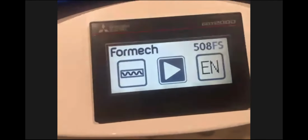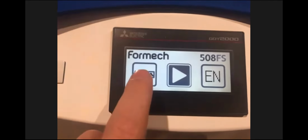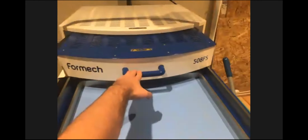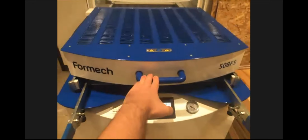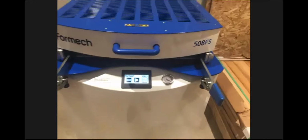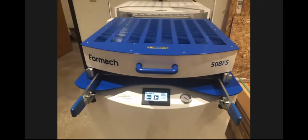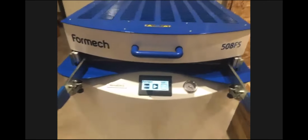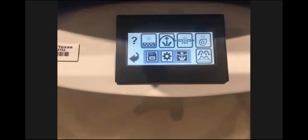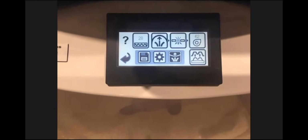The interface on this is all through this little touch screen. This button right there turns on the heater. Then just drag the heater over top, and it's going to beep, I guess warning you that you've activated the heater and it's hot. Then I can go into this menu and edit different manual settings about it. It's all symbol based, so we'll have a guide that shows you what each one of these symbols means.